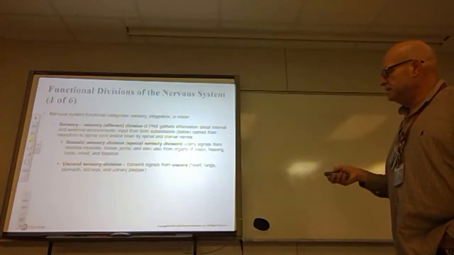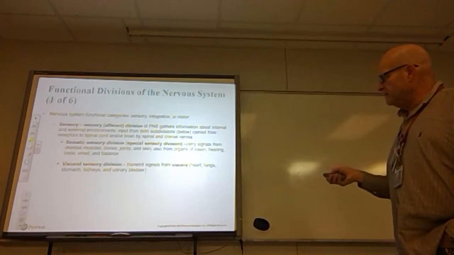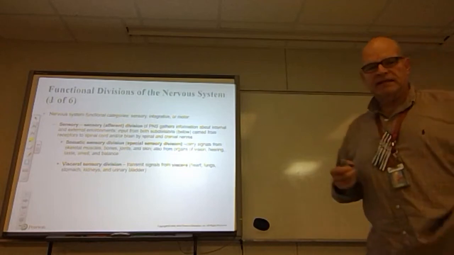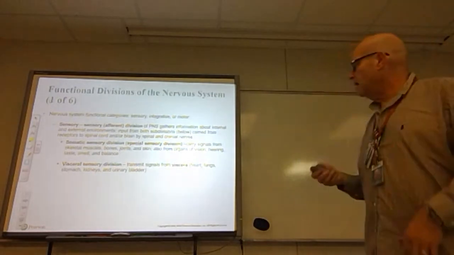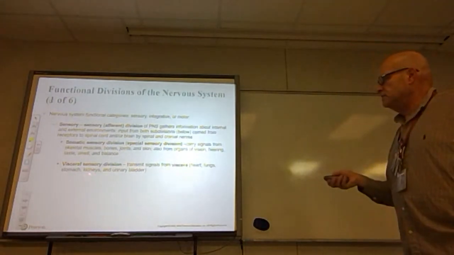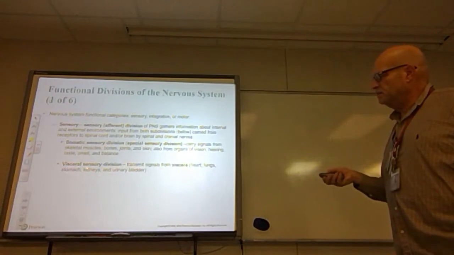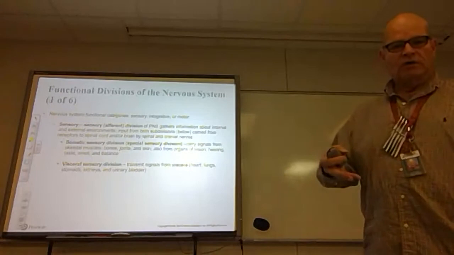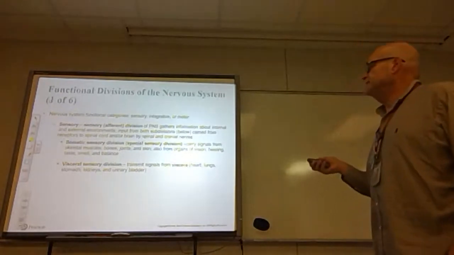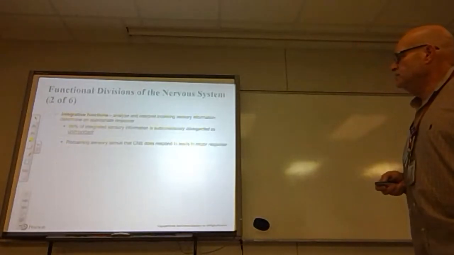The visceral sensory division, think of that term we used early, the viscera. Viscera refers to basically the organs within the trunk. So you've got your heart, your lung, the stomach, kidneys, urinary bladder. In addition, all of those associated structures with the stomach, the small and large intestine, and those kinds of things.